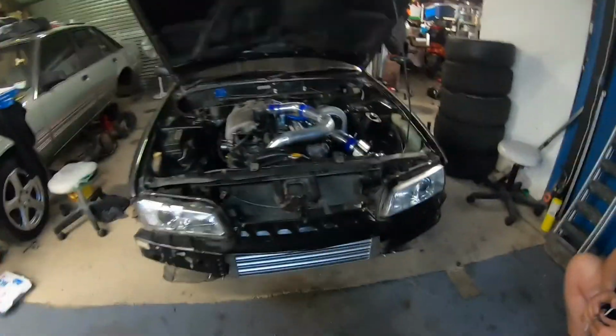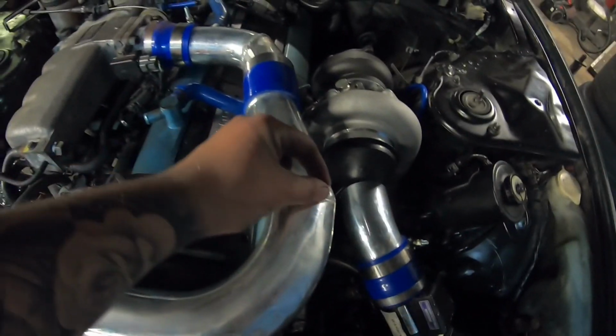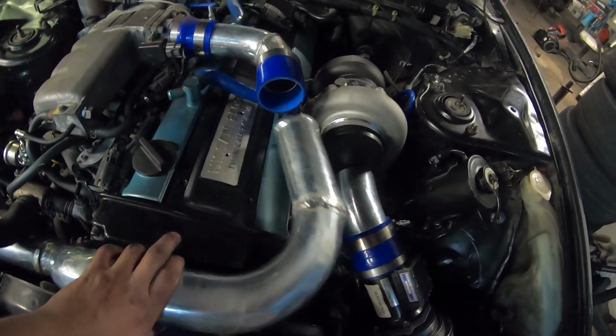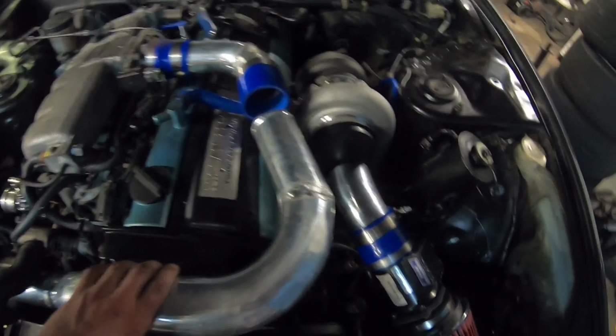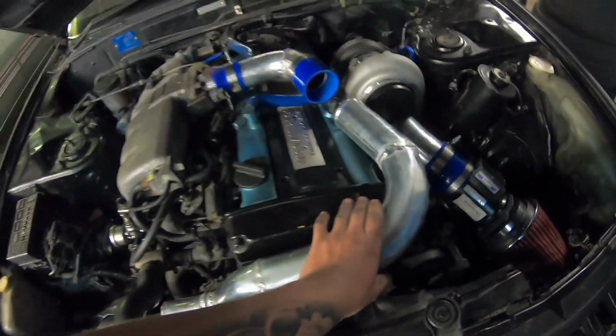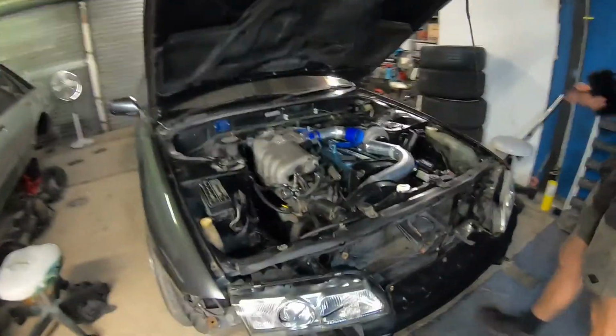Yeah. Get in there. So we come to a conclusion where this here hits. So we just cut like a pie out of it and then welded that up. So it's gonna sit like so. We're gonna get a longer coupler, and we're gonna get a coupler down there to work, and then that's that done. And then you're 4 to 3. And then we need the 4 to 3 inch and then piping down there, and she's all good. And yeah, stop the bonnet, which closes pretty decently now.